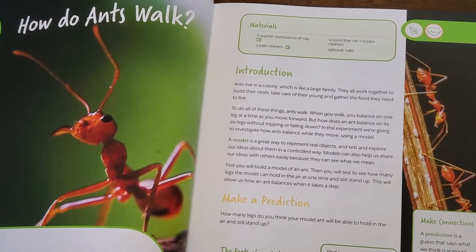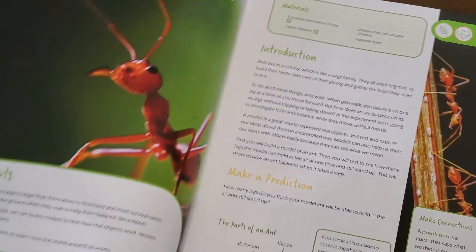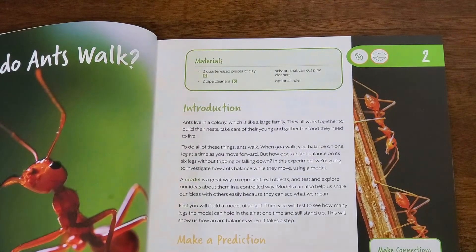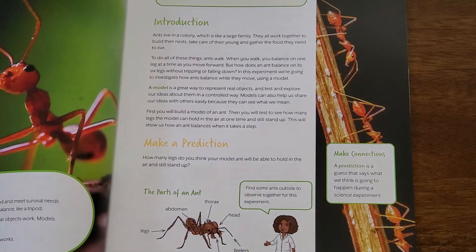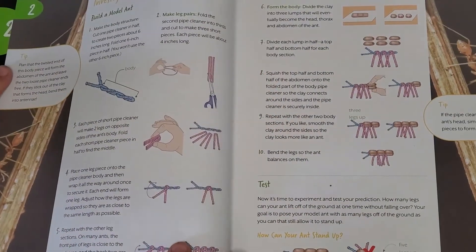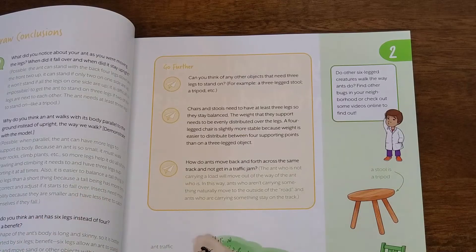You can see the beautiful colors in this book, and each experiment includes the concepts your kids are going to be studying. You're going to find the materials you need for the experiment, and if it has the box with the level next to it, you know it's included in the science kit. Throughout these experiments, your kids are going to learn the scientific process step by step — including making predictions on what's going to happen — then get step-by-step instructions, tips along the way, and then test their prediction with conclusions and takeaways.